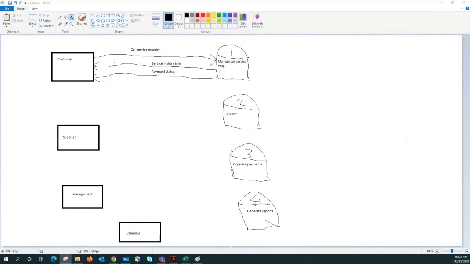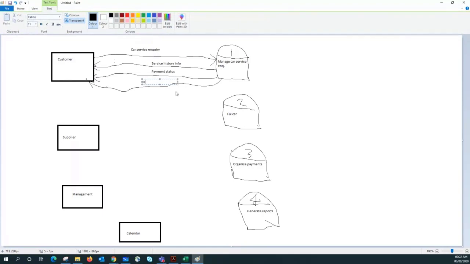Now the code is going to the customer, so I'll have another information flow from this process to the customer, indicating that's the code.